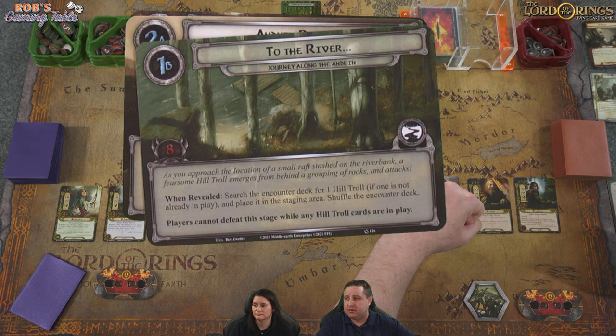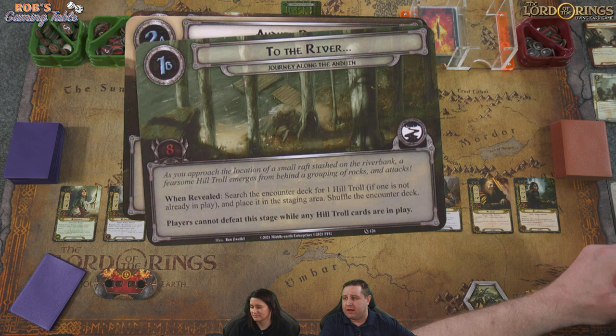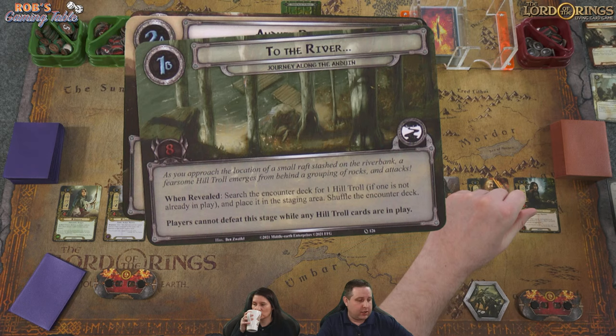So it would have been nice if we already saw him. That's the best case scenario, because then we wouldn't have to do this. But now we have to place one in the staging area and then shuffle the encounter deck. And then players cannot defeat this one. It's eight progress required. We can't defeat it while there's any hill trolls in play.